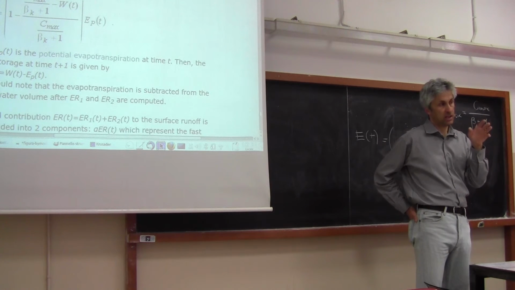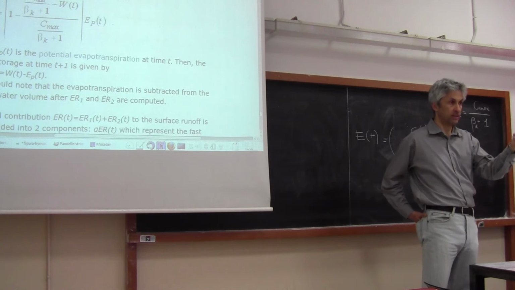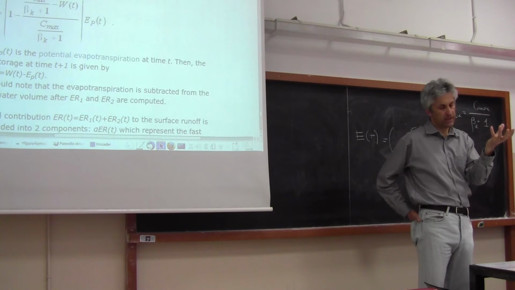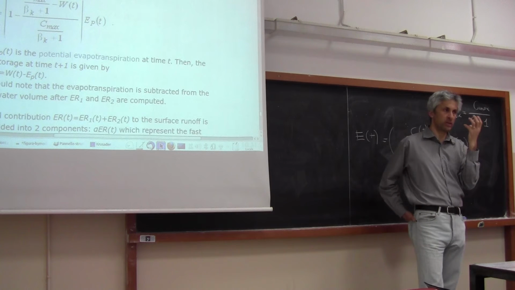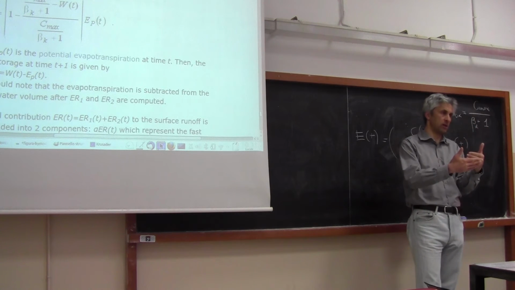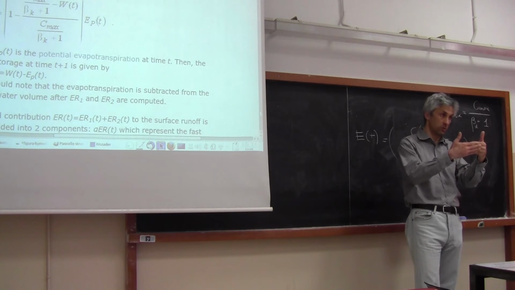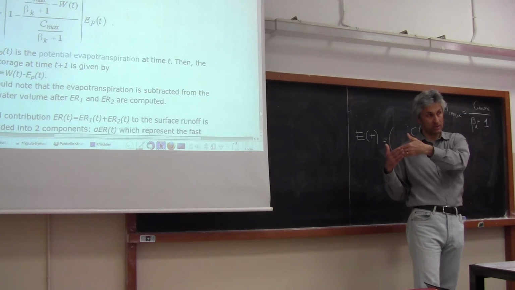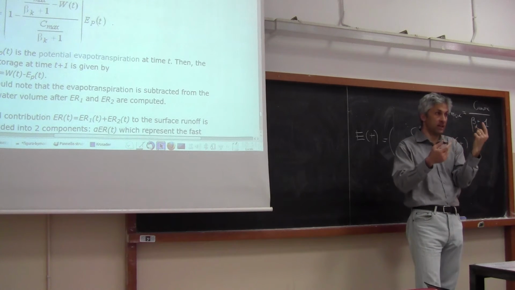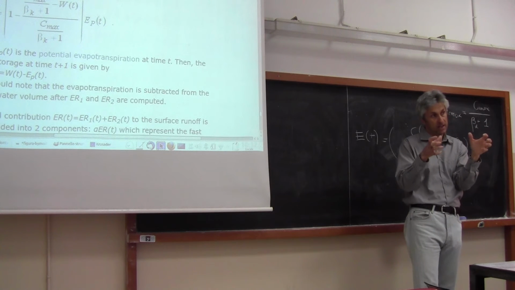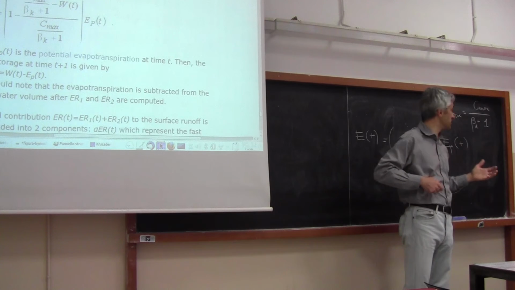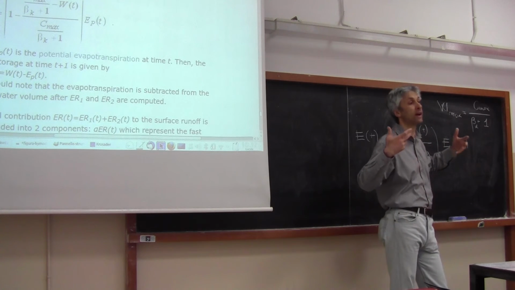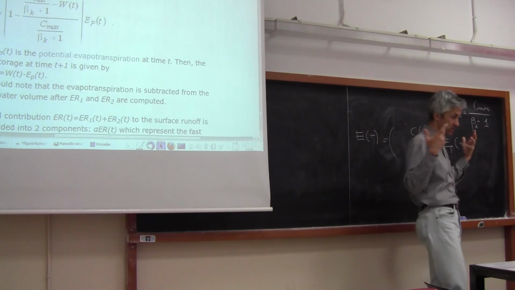So let me make a counterexample. If you are required to apply the linear reservoir, and you introduce a nonlinear feature, then you are doing something that is not what you have been asked to do. But if you apply iMod, you may decide that beta k is equal to 1, because you are still applying iMod. Or you may decide, if you think that it's appropriate, to compute evapotranspiration in a different way, or to neglect it. As I said, you can be creative.